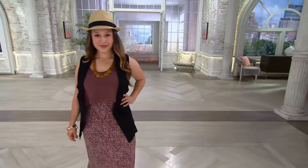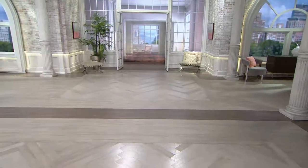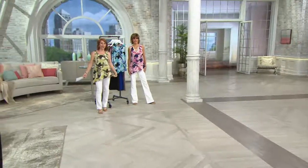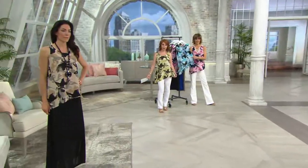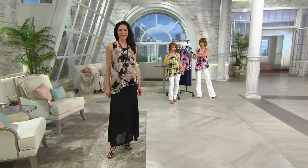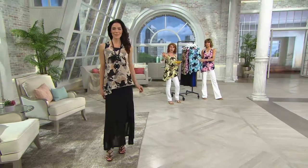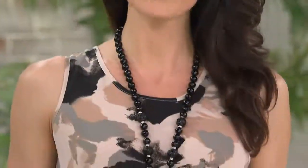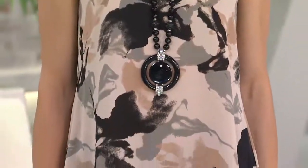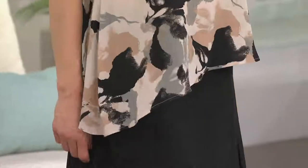There have been a lot of requests for our one time only value. Already 1,200 of these tops have been ordered, and I definitely think you're going to want to pick up a couple of these colors because some are already getting limited. If you're looking at Chantelle right now, she is wearing the taupe. This is called the printed top with the asymmetric hem. That taupe actually has grays, it has blush.